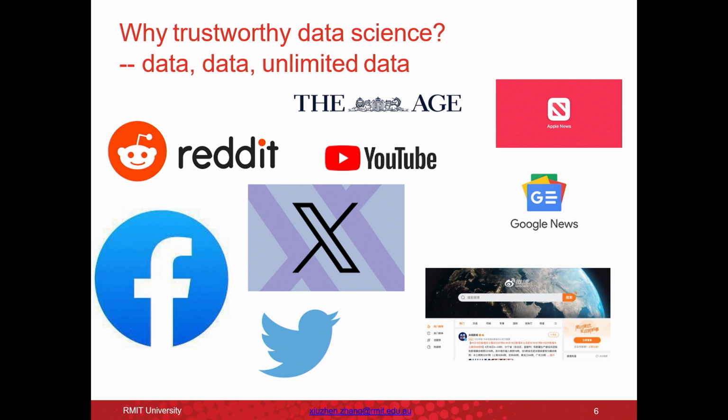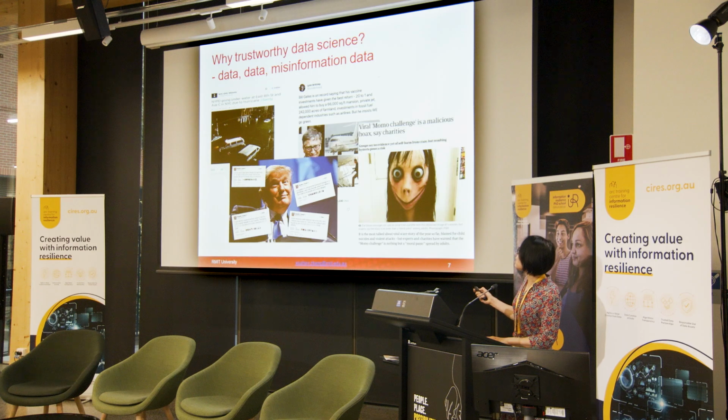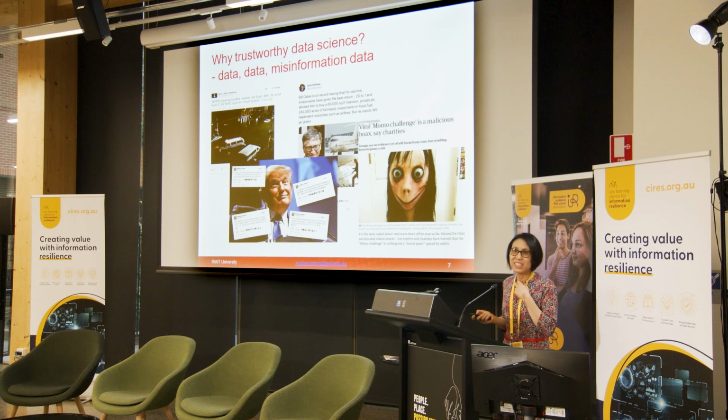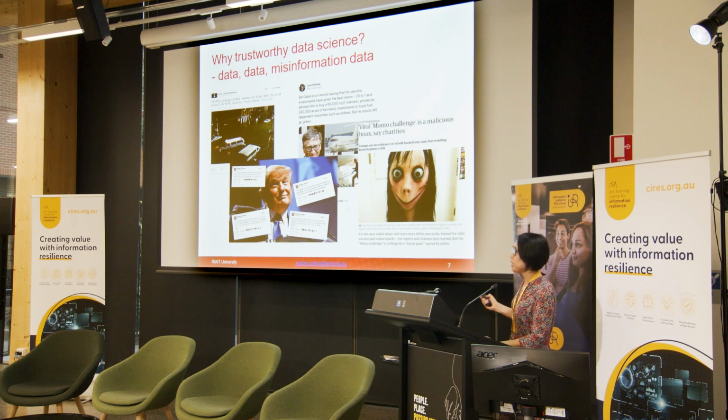So I've covered unlimited data and biased data. And what's more serious about the data is that not all information in the data that we are analyzing is true information. There is misinformation, and lots of it, in the data we are using and analyzing. This picture is showing the New York City police department underwater. And actually, this picture is a fake picture. Okay, it's a made-up picture. And this terrible picture is a hoax about the Momo challenge, and it was widely spread across the world on social media in 2018 and scared many parents and many children.